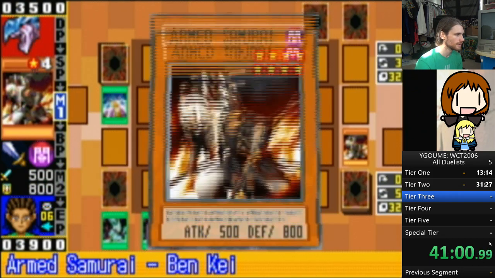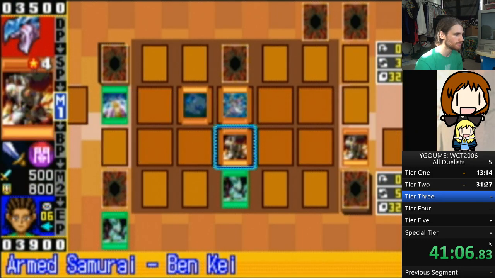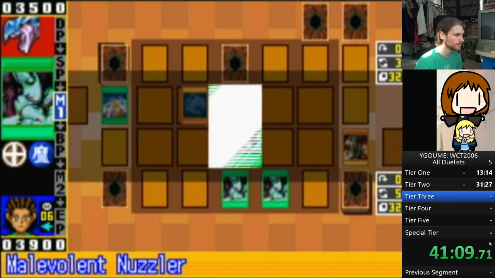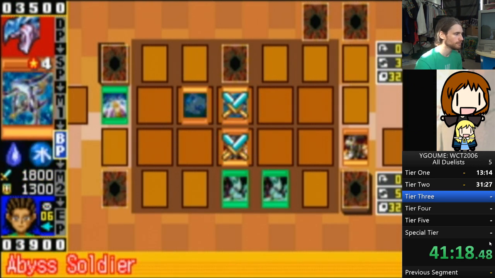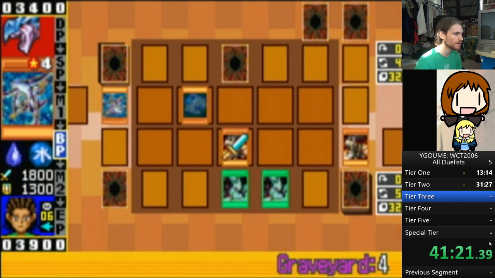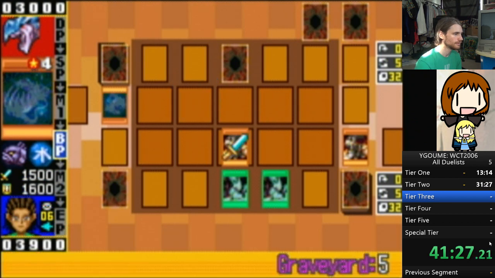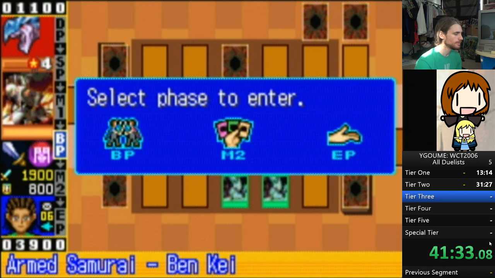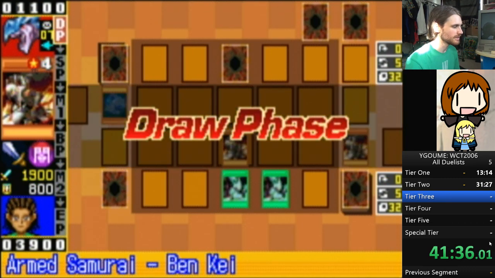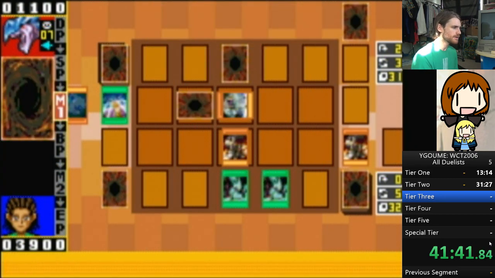Alright. Extra 1,400 points. Three attacks. Alright. 100. We're getting there. We're working our way there. Alright. Not there yet. Come on. Come on, deck. Please. Come on. You can do this. I know you can. Oh, no. Oh, it's Fenrir in defense.